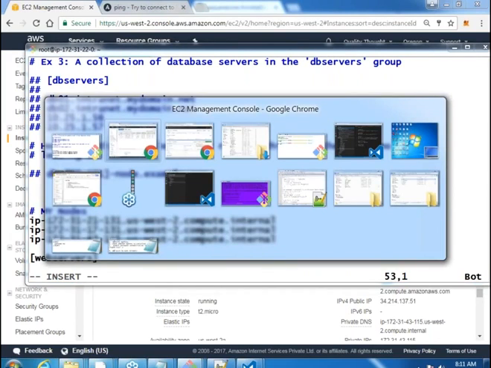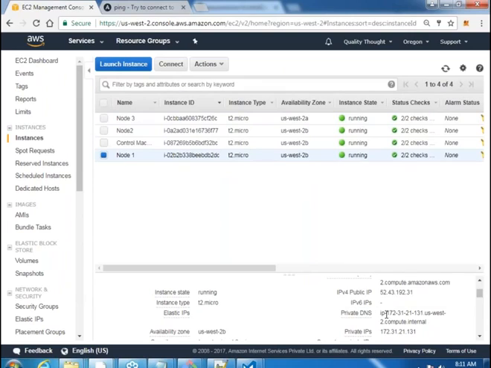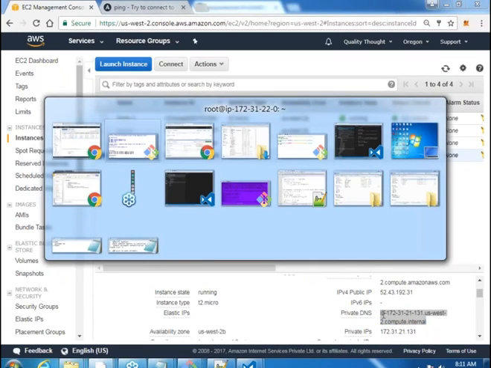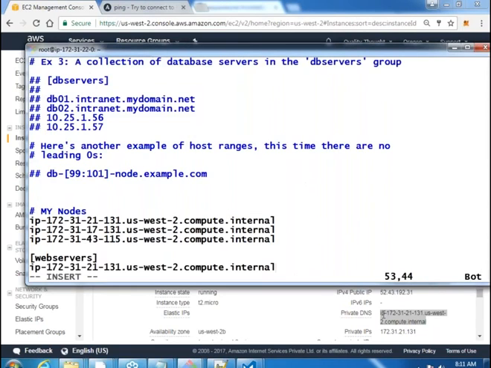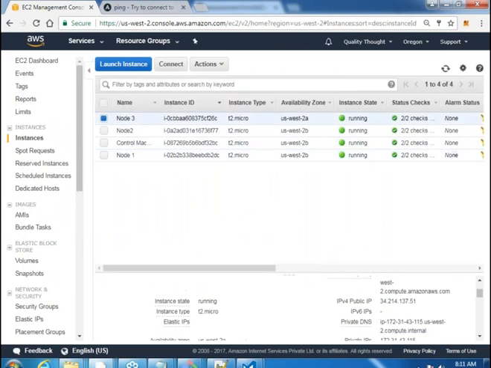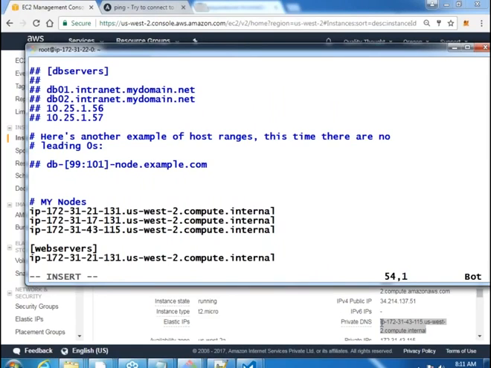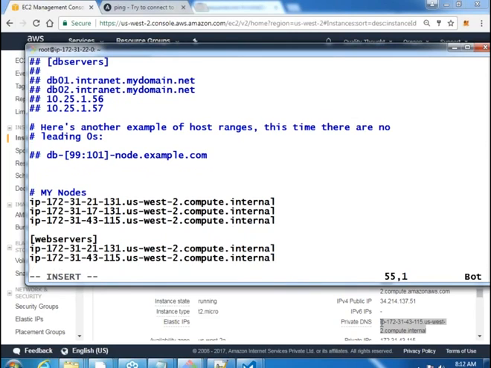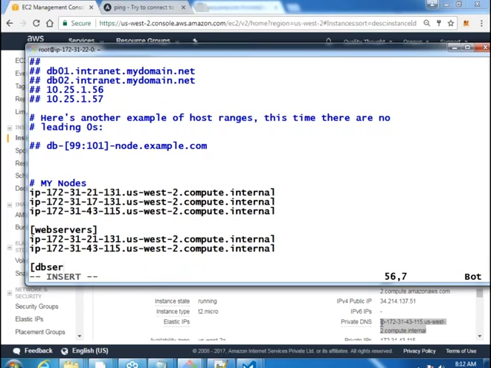What is node 1's private DNS? And node 3. And then I would write DB server.